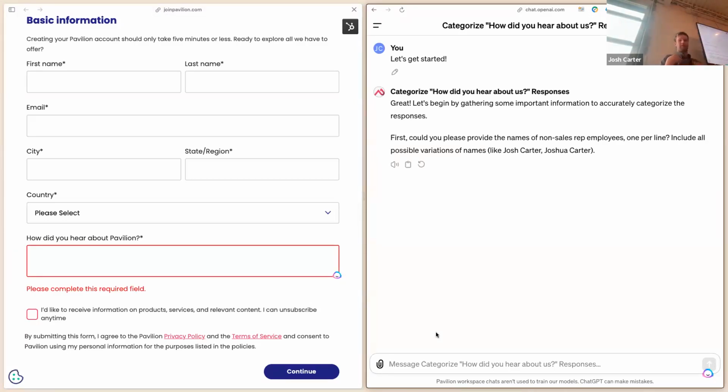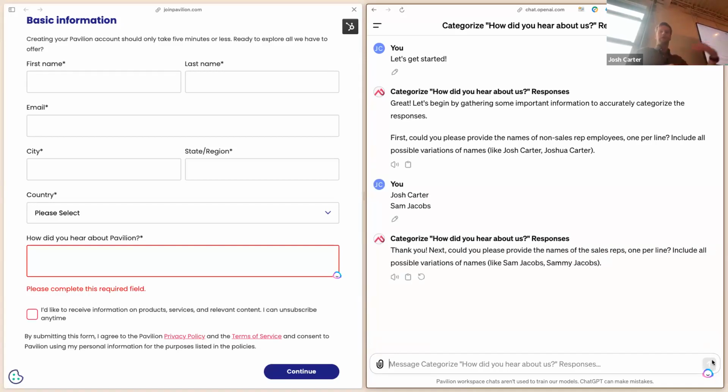So for me, I do this process every month. So I'm like, let's categorize all this data. So I literally designed it only for our use case. So, for example here, it's like, first provide me a list of your employees, because if somebody lists an employee on how did you hear about us, I want to attribute that to an employee talking to that person. But I want to separate out my sales reps from other people within the Pavilion HQ ecosystem. So in this case, I'll just make it really easy and just do Josh Carter and then my CEO, Sam Jacobs.